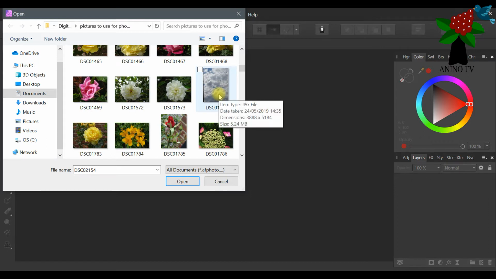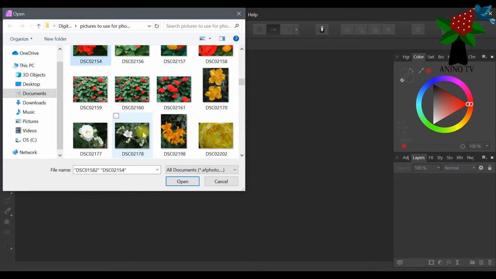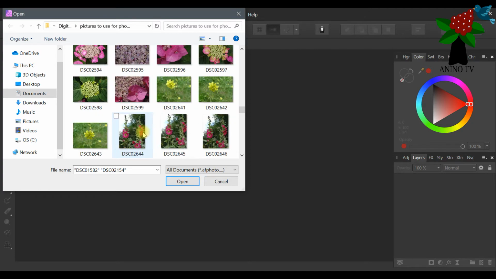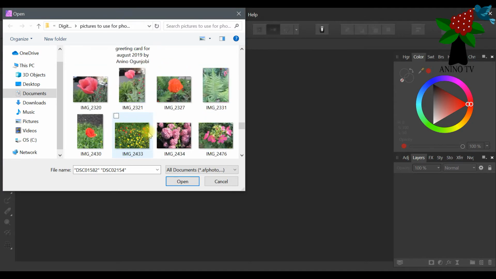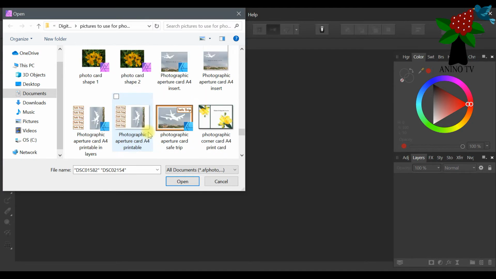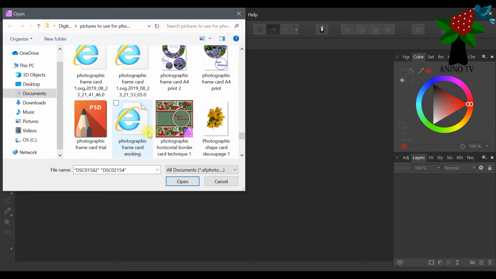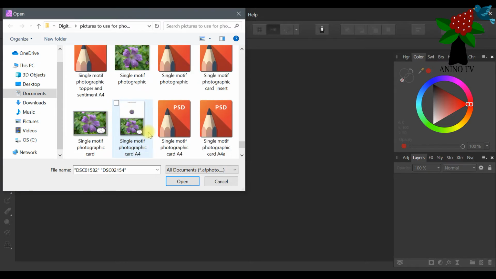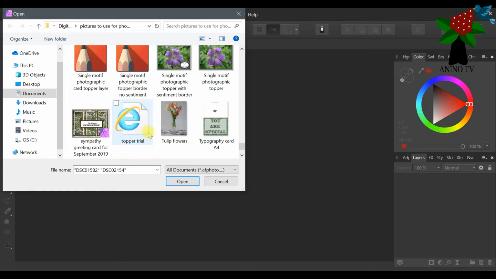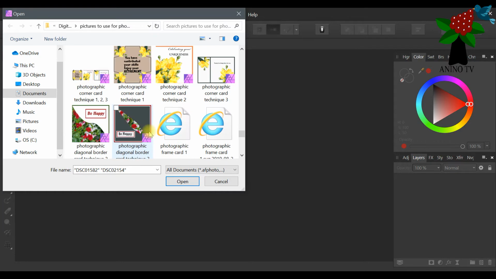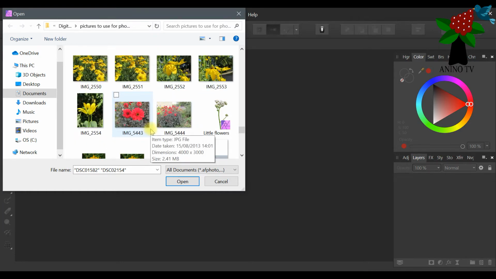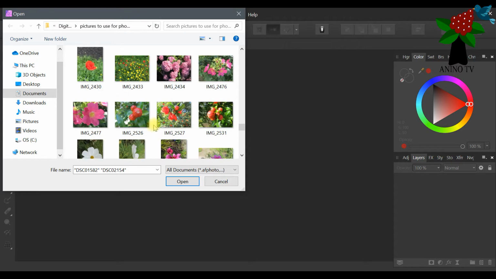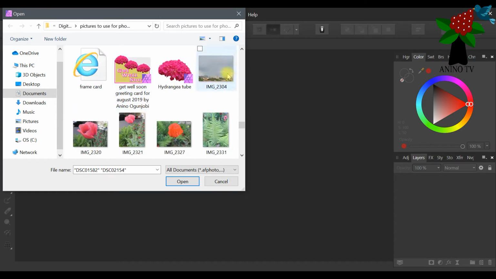This is the second image, so I'll press the Control key and select it, and you see that it's selected. Then the third image is this.